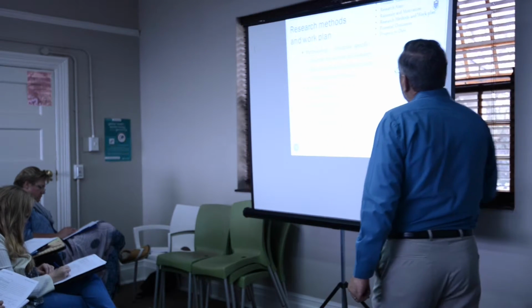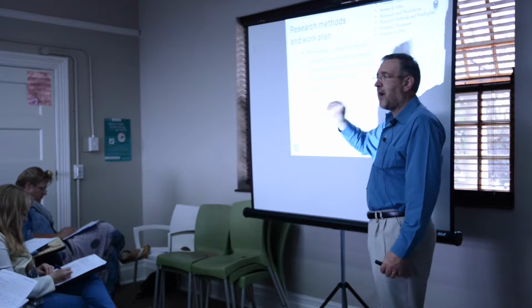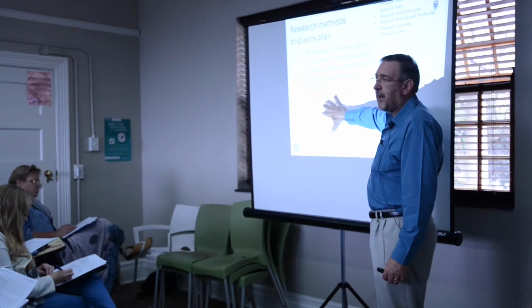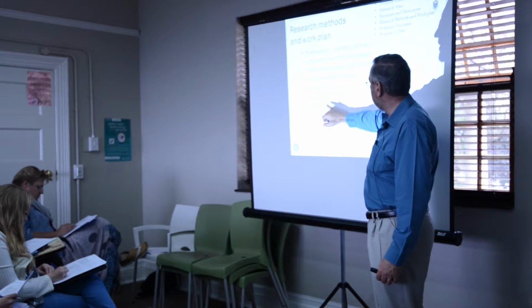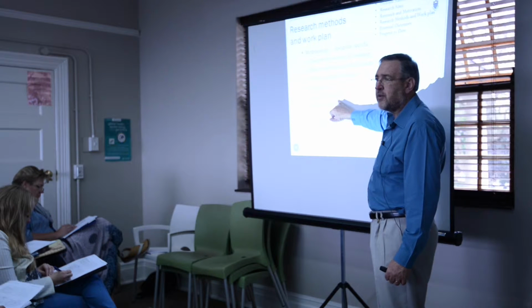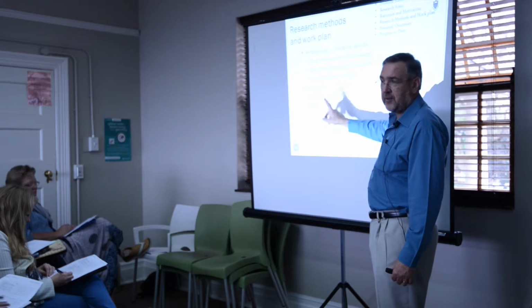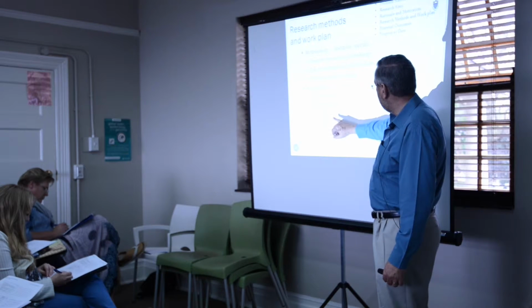So methodology is important. But it goes on to the work plan, and I've emphasized this a number of times. How important is the work plan to your success? At the macro level, it's not on Tuesday, go into the lab, switch on the lights. Macro level, it has to be linked to your objectives. I'll show you how to do that now.